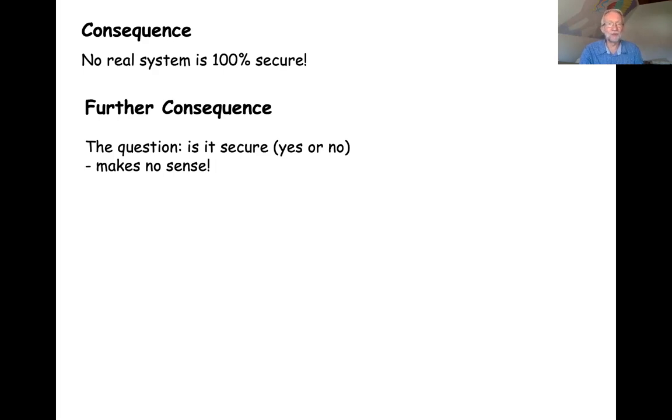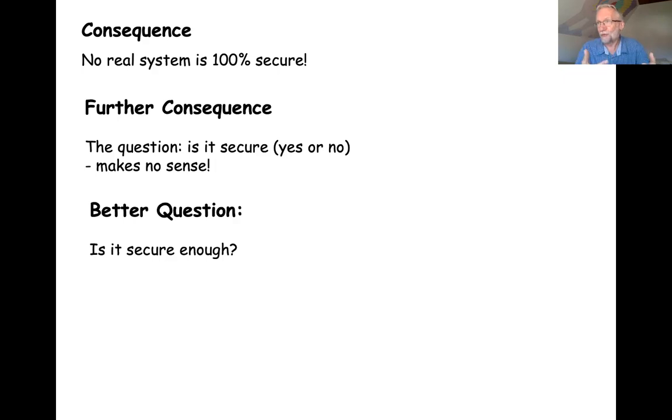The good question, the question that would make sense, is: is it secure enough? Because we cannot cover every attack, there's no 100% security. One version of the question should be: those attacks that we haven't protected ourselves against, is it true that they are so expensive, so cumbersome to carry out that no adversary would bother about trying them? If that's the case, then we can reasonably say that the system is secure enough. We've put the bar high enough for the attacker.